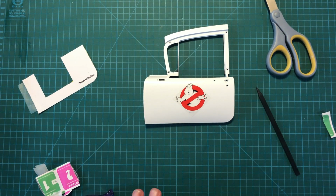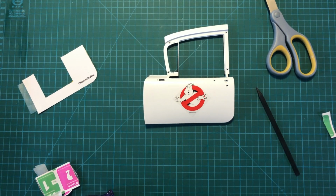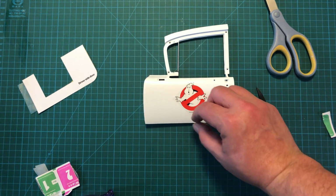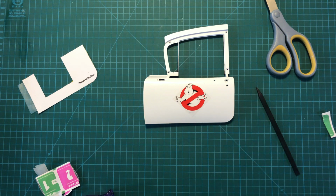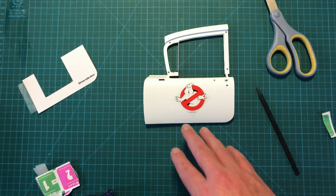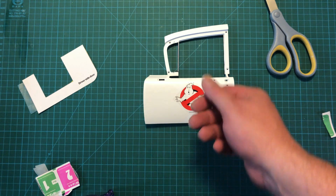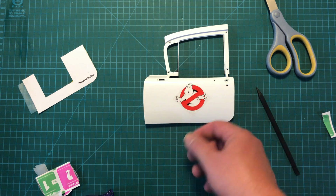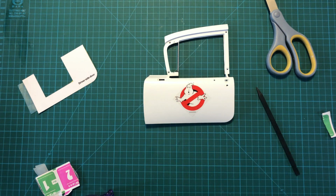Alright, if you've done it right, and I really hope I did, you should be able to pull up on the bottom very carefully, and the transfer should stay on the door. If it has any issues, something that didn't transfer over, you carefully fold it back in place. That's why you want to start at the bottom and just slowly bring it up. Don't just rip it off.